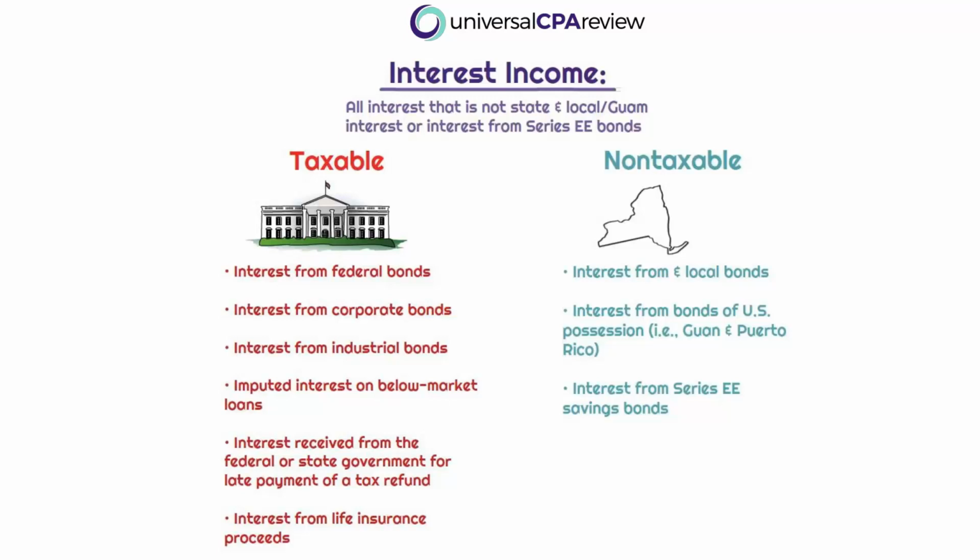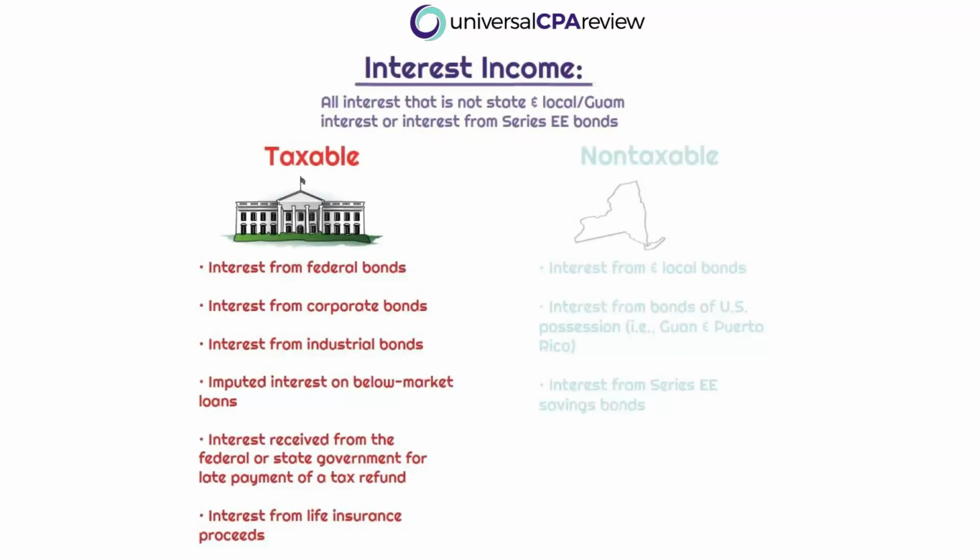So for the exam, what's most important to identify is what types of interest income is going to be included versus excluded, right? AKA what type of interest income is considered taxable interest income and what type of interest income is considered non-taxable. So in short, we're going to focus more heavily on the income items that are considered non-taxable, because what you're going to find is that this list is much shorter, and they do love to trip you up on gross income type questions by sneaking in one of these interest income items that is non-taxable. Okay, but we're going to also be running through the interest income items that are considered taxable.